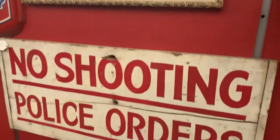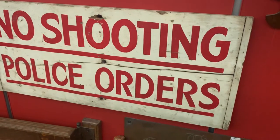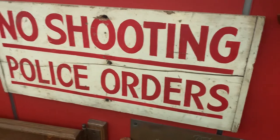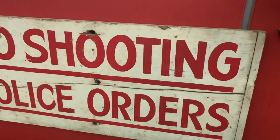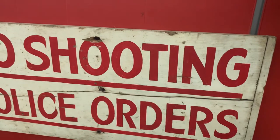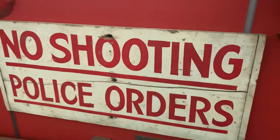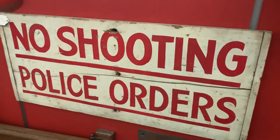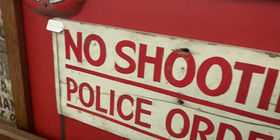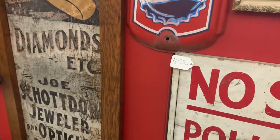These items at the store behind the counter are some items that are not for sale, but they're definitely cool to look at. So this sign that says 'no shooting' — that's from an estate. We buy estates and usually keep one item, and that was in the garage from this estate. But what did they mean by 'no shooting'? Was it a hunting area? Maybe it was a police officer, but it was in the garage.